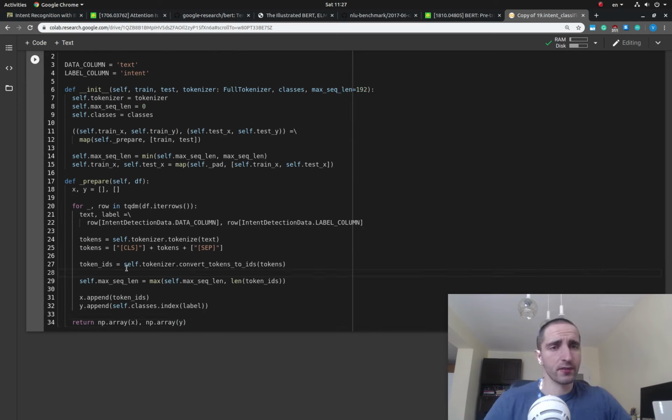And one side effect, which is something that I'm not really happy about from a software design practices standpoint, is that this method has a side effect of calculating the maximum sequence length. But yeah, this is just taken from the example of the BERT for TF2.